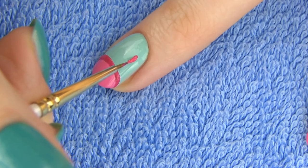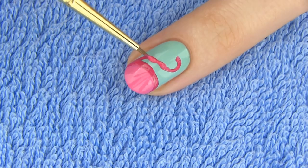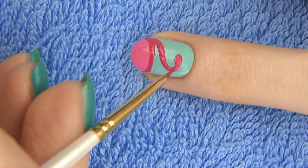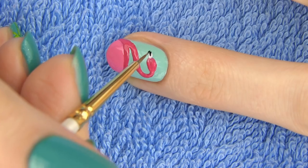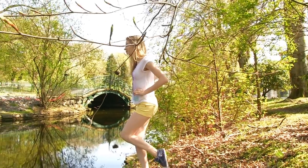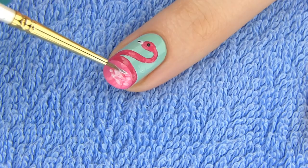Now draw a curved neck and a head. It doesn't have to be perfect at first – just sketch the shape and you can smooth the lines later. Flamingos are known for their beautiful pink color and standing on one leg. Some studies say they do this to preserve body heat, but flamingos in warmer waters also tend to do it, so maybe that's just the way they like to chill. Draw a wide beak and add a touch of black at the end of it. Use a toothpick and black polish to dot an eye. You can leave your design like this or add a few feathers on the body for some definition using pale and darker pink shades.